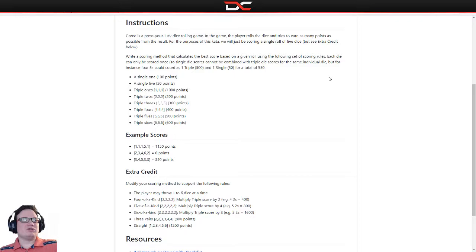So, greed is a pretty simple game. The way it works is you roll dice, and then you take those dice, you save some of them to calculate a score, you continue rolling. So that's a little bit complicated for what we're planning on doing today. So as just our little programming exercise, what we're going to do instead is just calculate the total score, not counting any re-rolls or anything like that. So we're going to have this player roll 5 6-sided dice, and we're going to figure out how many points they can earn based on that. And the way that it works is there are a set of rules that determine how many points certain amounts of dice can be worth.